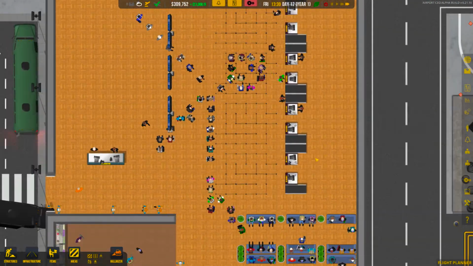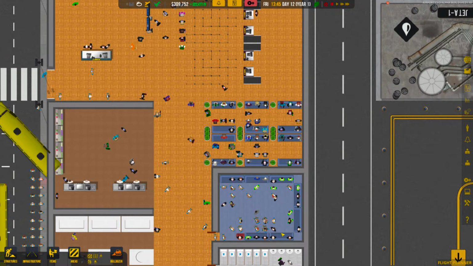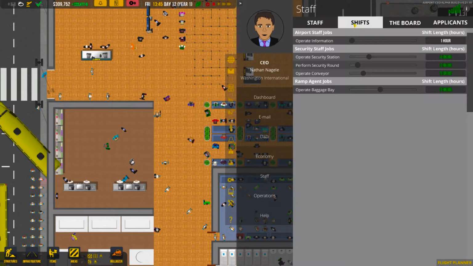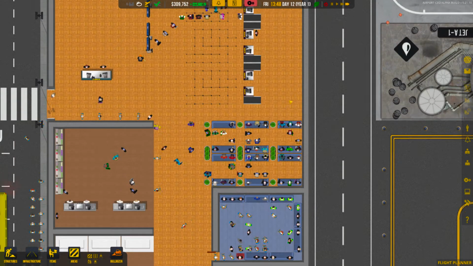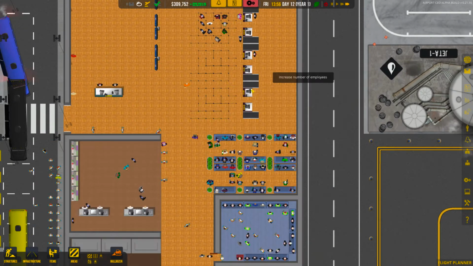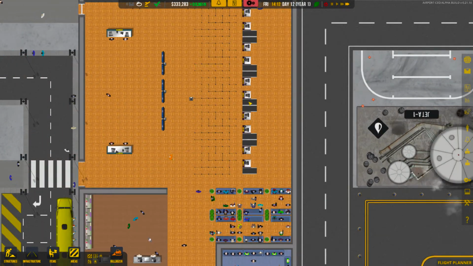I'm not sure why all of these aren't being staffed. It's probably because... I'm going to pause this game real fast and just see what's going on with my employees and their shifts. Especially airport staff jobs. Operate information. So you need to do that for 6 hours. Operate security for 6 hours. Security rounds. Every hour they're going to go through. And maybe that will work better. I don't know. Let's see, because it feels like we could have a lot more people working here than what are currently working here.